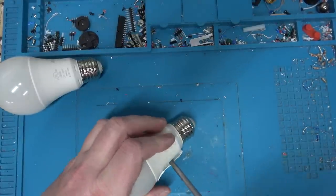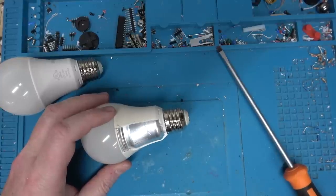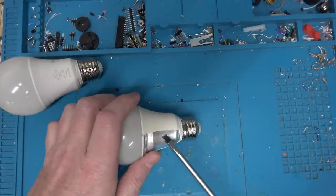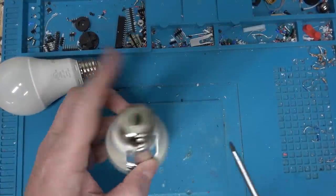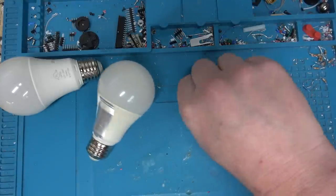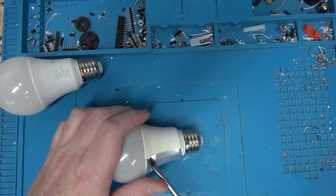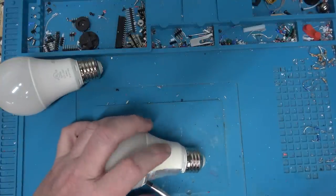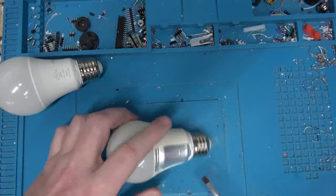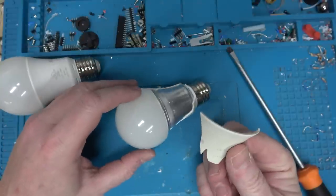At least they claim they're 12 watts. Yeah, it's a glass-infused plastic. They claim they're 12 watts. And so, 12 watts at 120 volts would be 1/10 of an amp, 100 milliamps. It's not that much power. But I guess if there's three of them... Well, and this thing is light as a feather, so I don't think it's doing much for heat sinking. Is the only purpose of this an insulator?